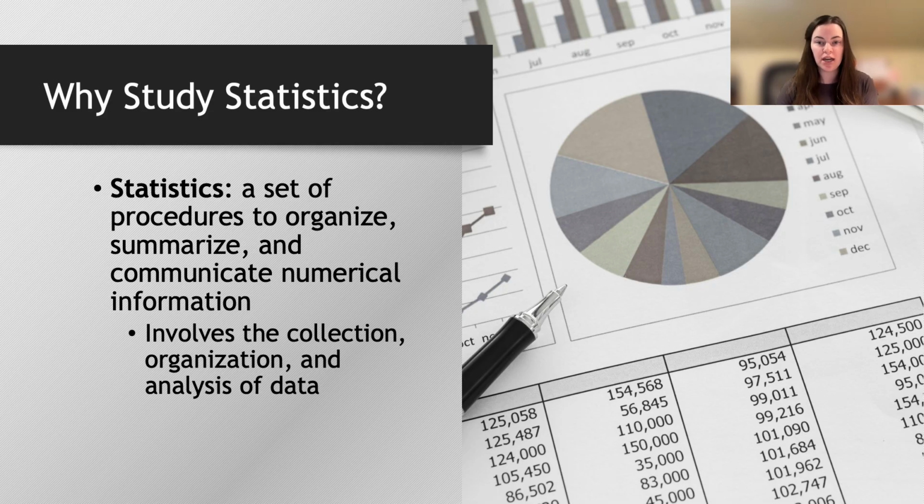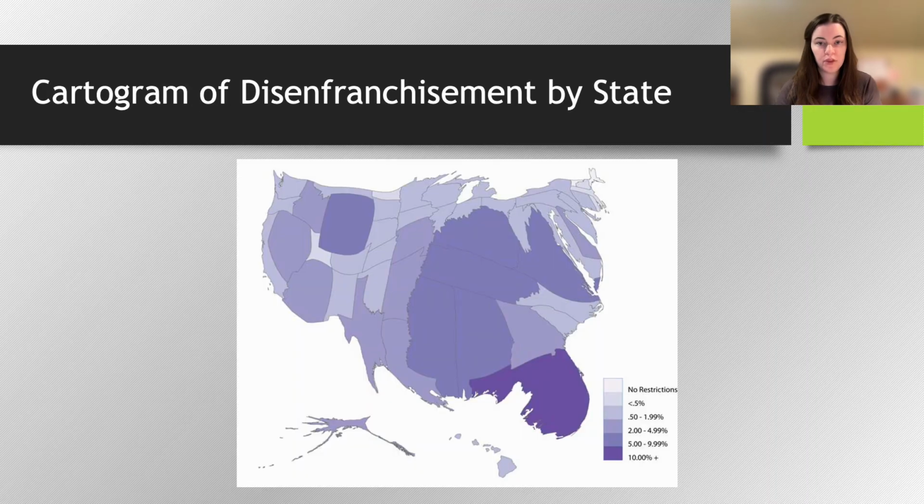And next, we're going to look at a couple different forms that you can communicate just that. The first type of graphical information that we're going to be covering is called a cartogram. What you're looking at here in this slide is a cartogram that displays the level of felony disenfranchisement by state throughout the United States. And we can see here in the bottom right-hand corner is our color gradient, which is demonstrating to us the different percentages in which the population is experiencing felony disenfranchisement.